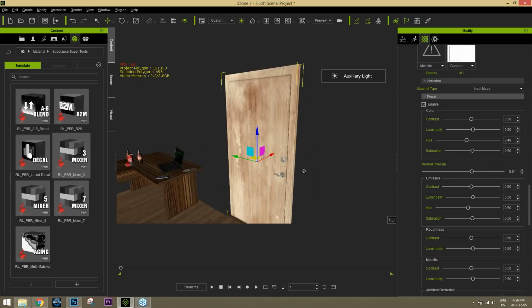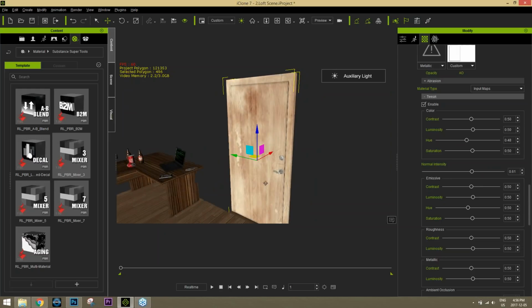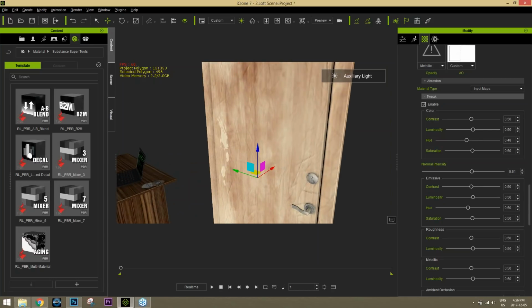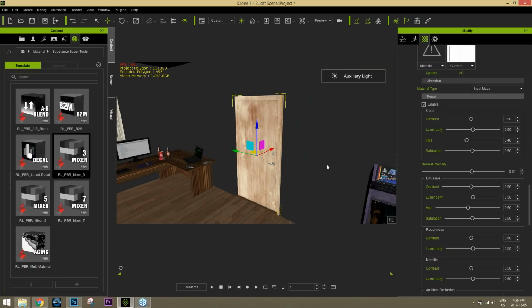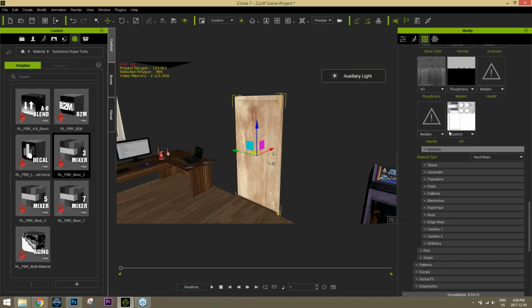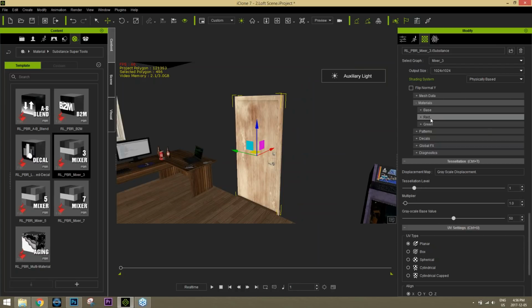Right, but so now we kind of have a nice, weirdly painted door with some mold growing on it and some scratches along the side and all that stuff as well. Okay, so that's just kind of a way you can mix stuff in there. And like I said, there's 3 different layers here. So right now we're only in the base layer, and then there's the red layer as well.